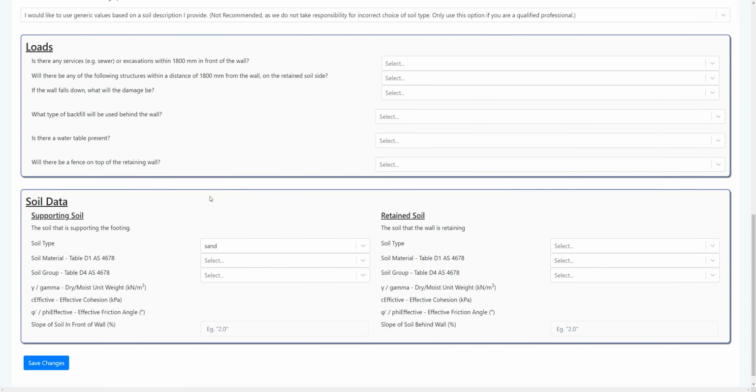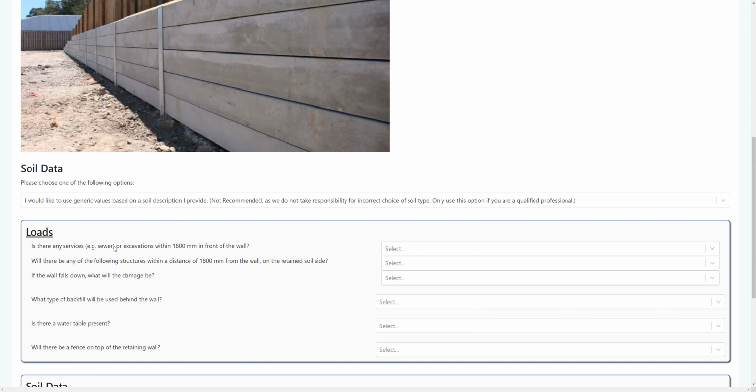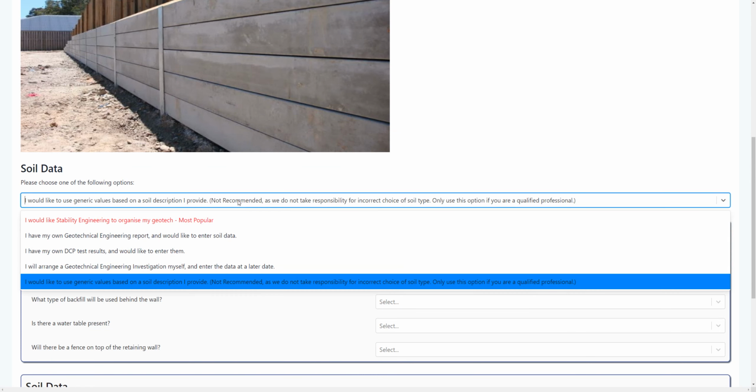But if you are a qualified geotechnical engineer or geotechnical technician, and you can make those kind of qualitative calls, then you're welcome to use this option.